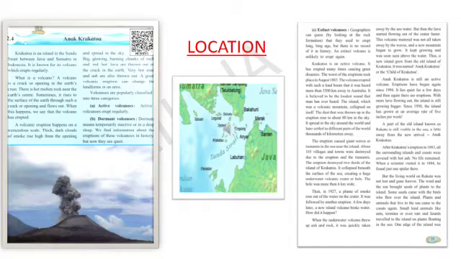So Krakatoa is an active volcano. It has erupted many times, causing great disasters, and the worst was in August 1883. The volcano erupted with such a loud boom that it was heard 3,500 kilometers away in Australia. It is believed to be the loudest sound that man has ever heard.